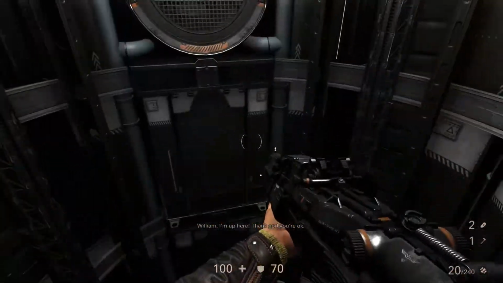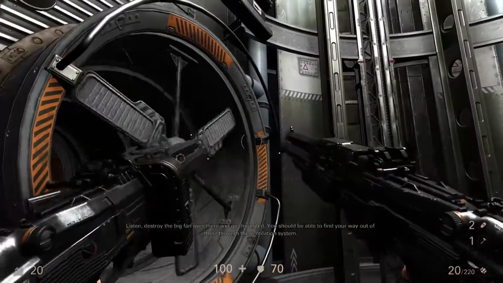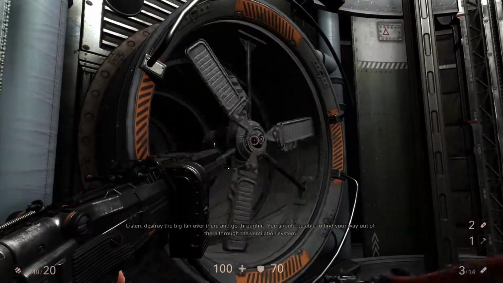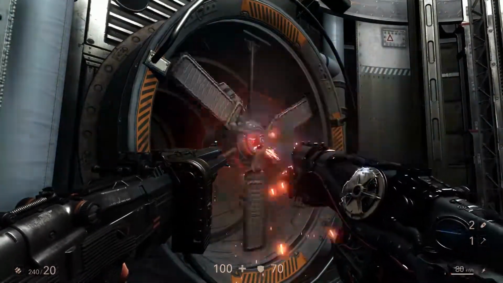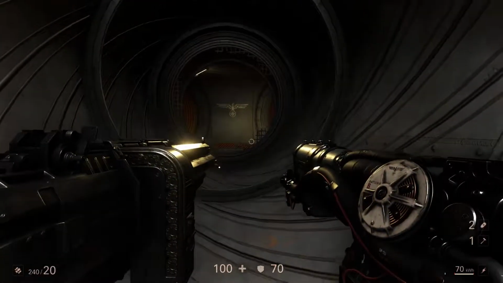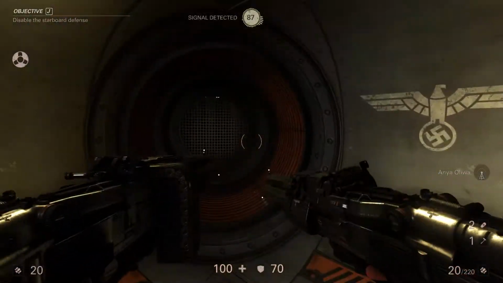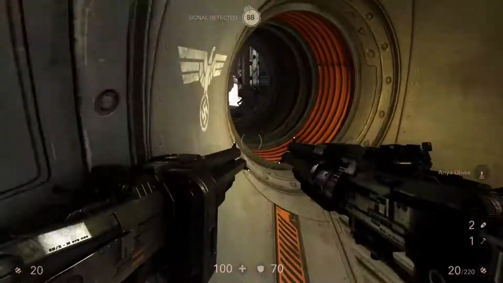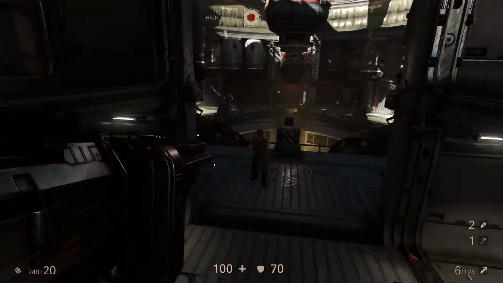William! I'm up here! Thank God, are you okay? Listen, destroy the big fan over there and go through it. You should be able to find your way out of there through the ventilation system. Is it this one? William, there's another shaft on the other side. You should be able to reach the Munin control center from there. I need you to go there and shut down the starboard defense system. I'll keep making my way to the ODIN main control center.